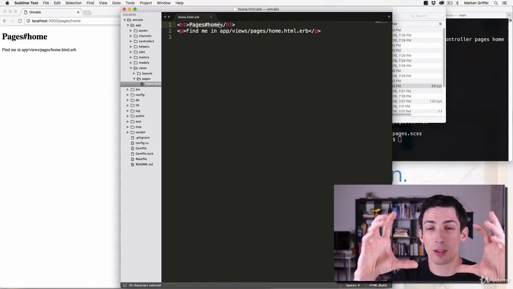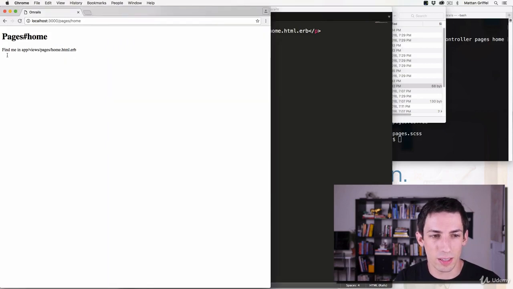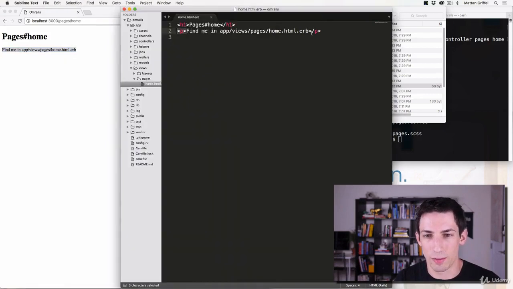It's like the first header, the largest header on the page, which is why it's so big up here. And then this P stands for paragraph. So any text inside of a paragraph is going to be wrapped in this. And this is how you do HTML tags. We have an open tag and a close tag. Now none of this is specific to Rails or Ruby. All websites have HTML.